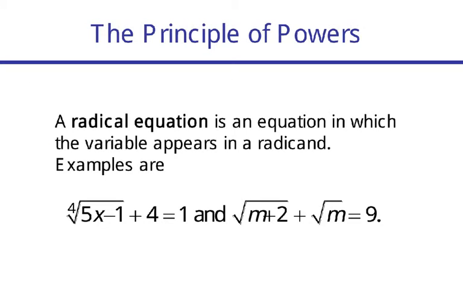So, the principle of powers. A radical equation is an equation in which the variable appears in the radicand. So the variable is stuck under a radical sign. It can either be one radical expression or two. Actually, you could have a lot, but we'll only do one or two.